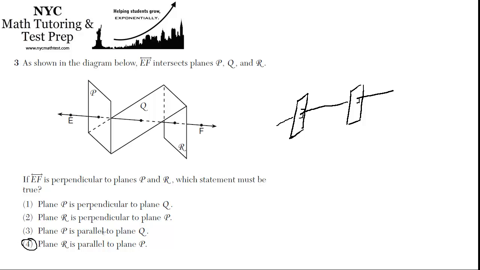Let's just look at the other three and make sure they don't make more sense. Plane P is parallel to plane Q. Well, right off the bat, that can't be true, because this line segment is intersecting planes P and Q at different points, and yet P and Q have a shared edge.